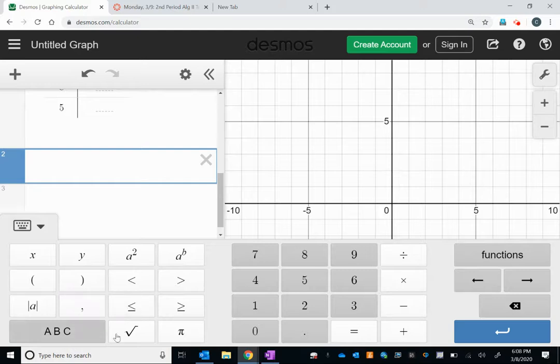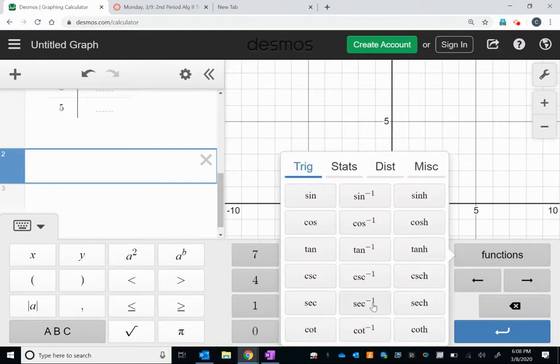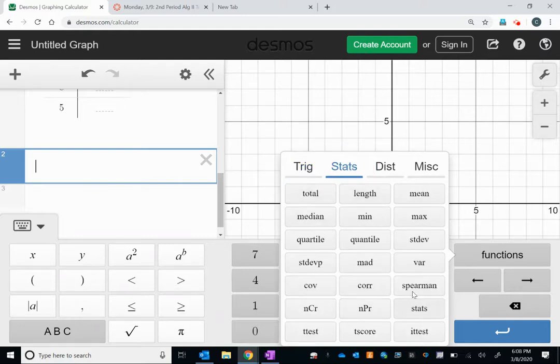So when you open that up, you've done this before, you've seen all these options here, but we haven't spent much time in the functions option in the right-hand corner. So we click functions, and there's actually 4 different menus within this menu. So this trigonometry menu, we'll look at a couple of those there. Stats, this is where we're going to be spending most of our time the next few weeks.